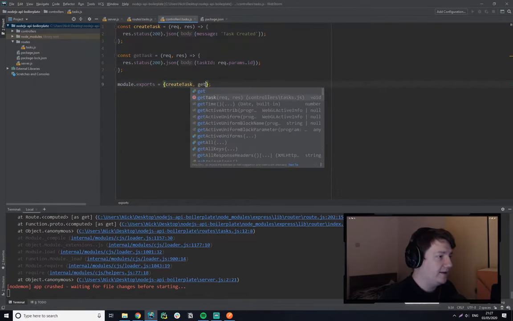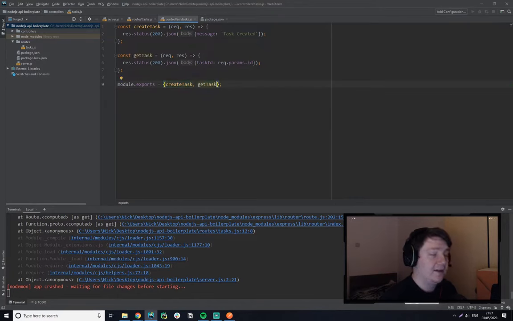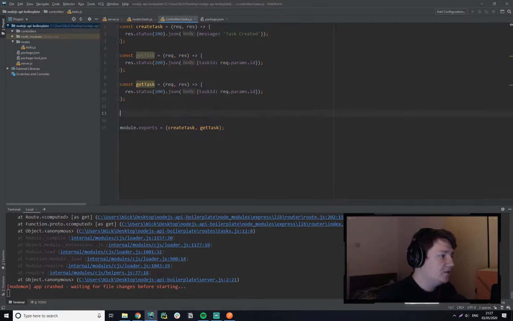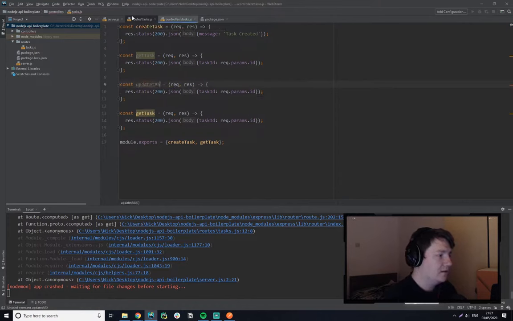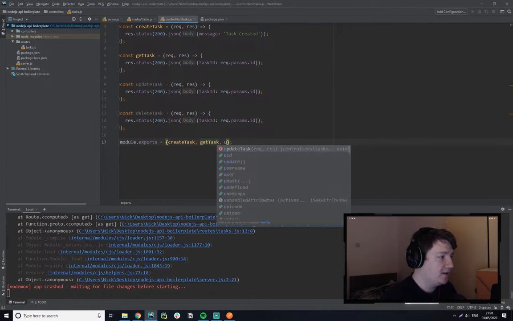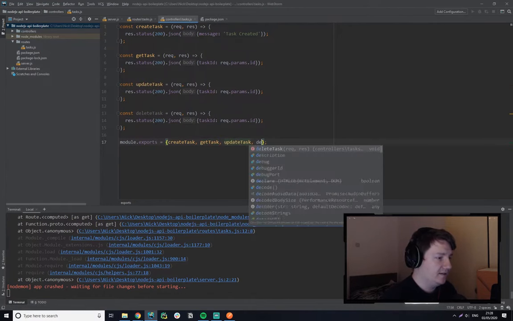We're going to include getTask in the module exports, and we're going to copy paste this twice. We're going to have one for updateTask, and one for deleteTask. And we're also going to add them to the actual object, updateTask, deleteTask.